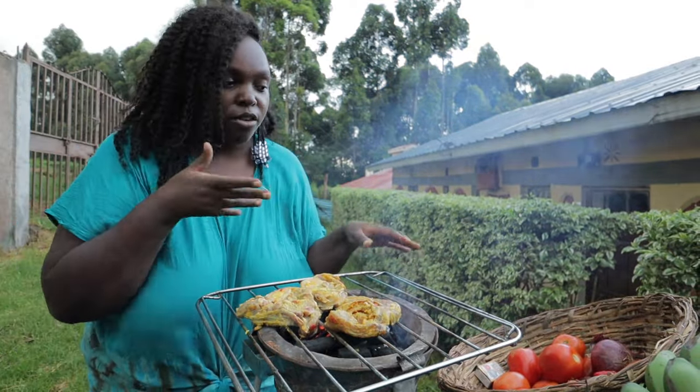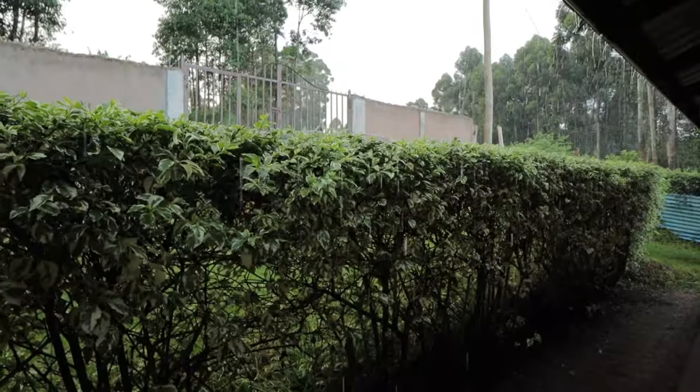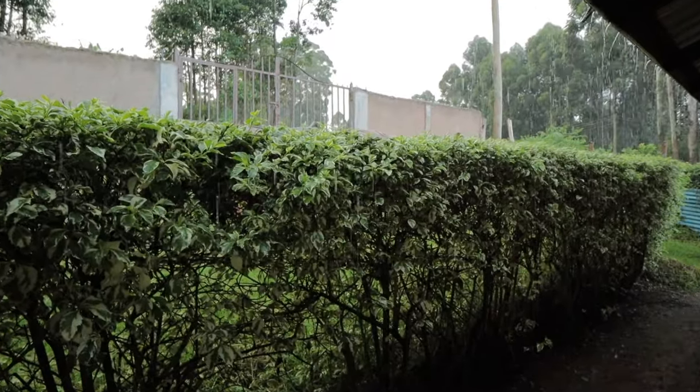Guys, it's raining, so I have to go inside the shade. See, it's completely raining.